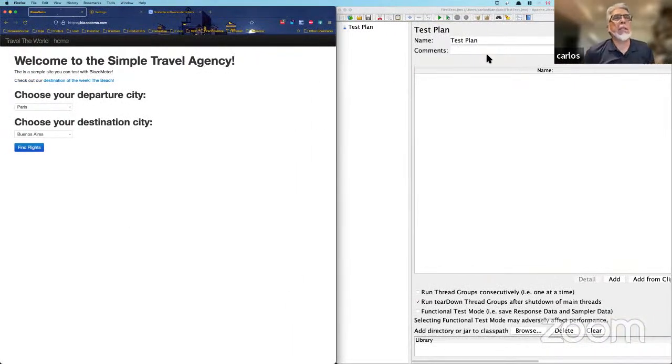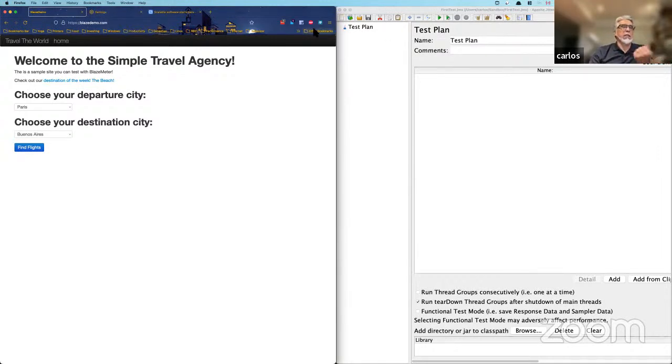I hope you all see my screen. I have already installed JMeter. And to my left, and in the right, we have the target application we're going to be using. This is a simple test application that BlazeMeter makes available for people to practice. I encourage you to get familiar with it, and it's very straightforward.